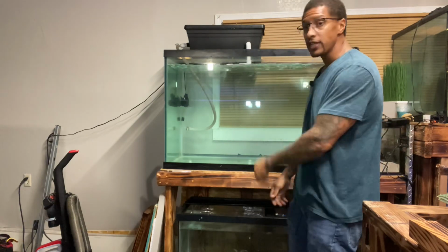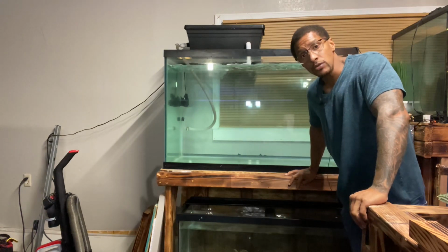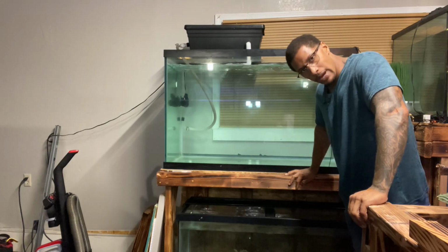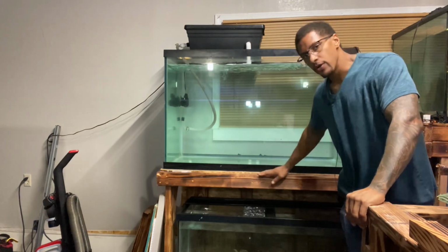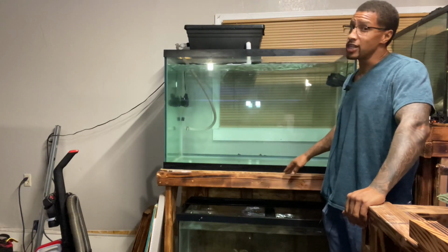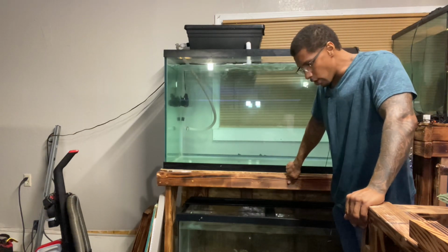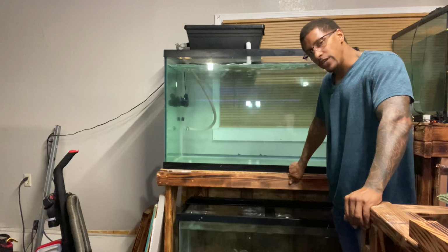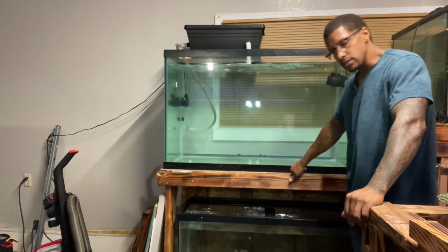So we got this 150-gallon aquarium right here, right behind me. And it's empty. So we need to do something about that. I have two fish. I got two monstrous fish that are gonna go in here. So these fish aren't monster size yet, but they can 100% grow into some monsters. They're cold water fish. They are prehistoric fish. They are some of the most ancient bony fish. Have you guessed it? Sturgeon.